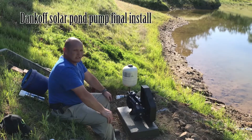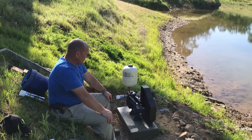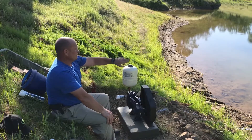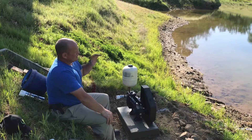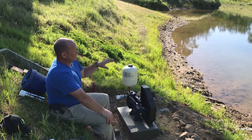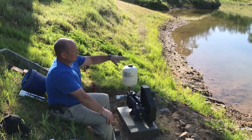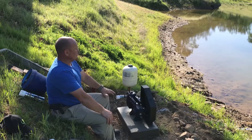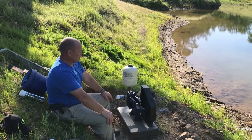This is the Dancoff solar force piston pump. My objective is to pull from this pond right out here — you can kind of see it. I'm going to make an adjustable inlet so that as it gets farther out I can extend it, doing a kind of floating intake to keep it on the surface because there's a little bit of grass in here. This thing will handle it but I'm going to try to keep it out of it as much as possible.